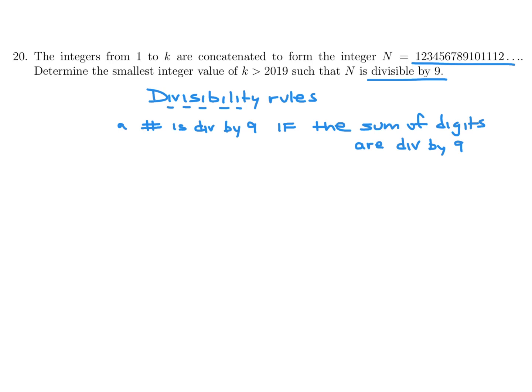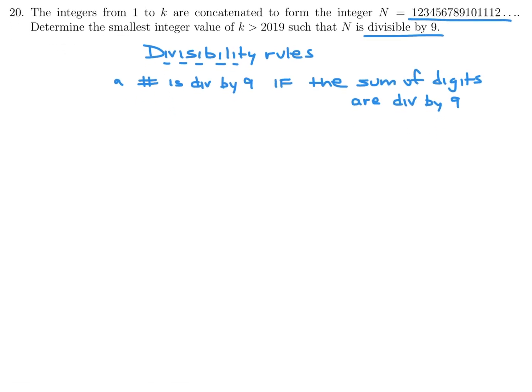Oh, that's very, very long because this is going up to at least 2019, so painfully long, and way too time consuming, so there's got to be a better way of doing this. Let me start off with a simple example. Let's say we have 1, 2, 3, 4, 5, 6, 7, all the way to k, right? Now, what does this mean?